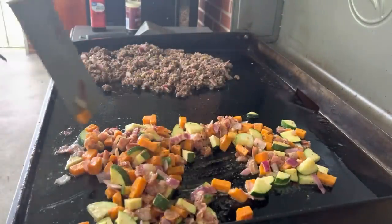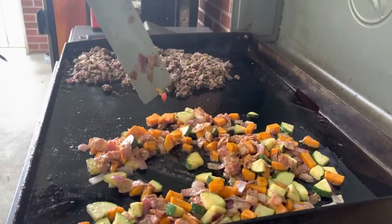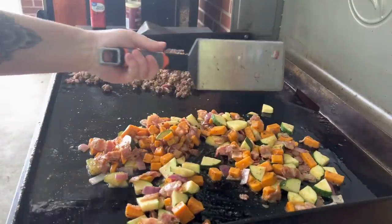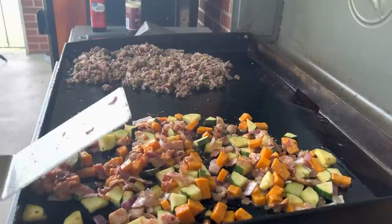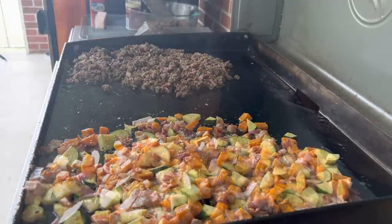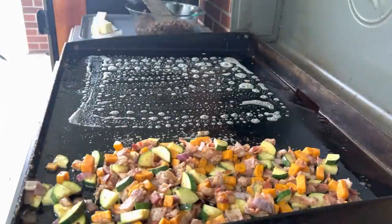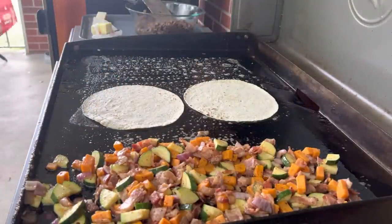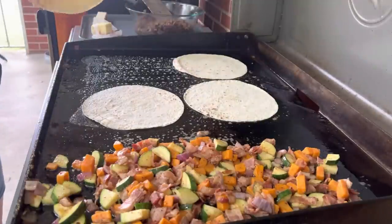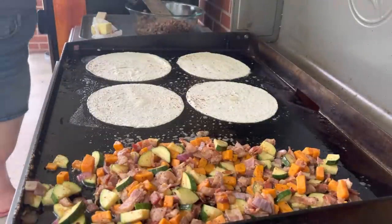This is out of my comfort zone and it's hot, but I don't want to heat the house up, so this is a good way to get dinner cooked outside — it is stressful though because I'm not used to it. Got everything almost done: the veggies are looking good, the meat is done. Now that it's time to build the quesadillas, I'm going to butter up the Blackstone and get the quesadillas laying down. I have this on low — as low as it will go — because it's already super hot from cooking the ground beef, otherwise you will burn your quesadillas. I'm going to add on a few cheese slices to each one, then add the ground beef, give it a couple minutes, flip it, and then toast the other side if needed.